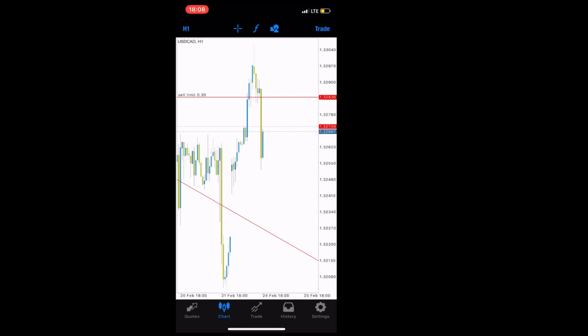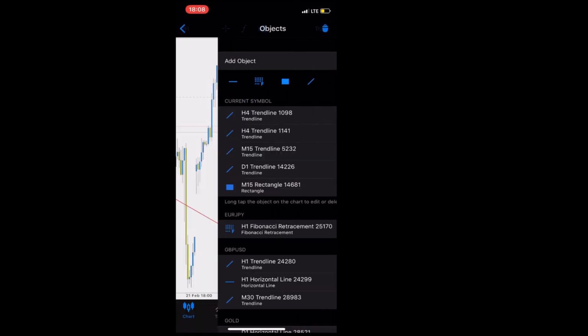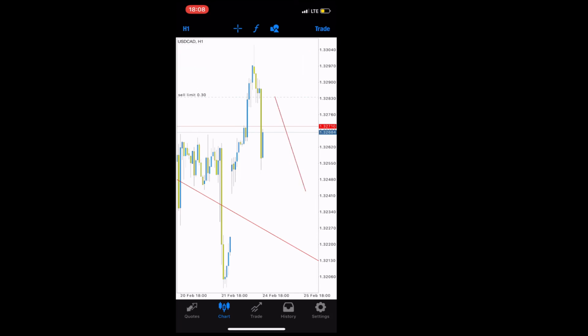And then you'll notice that you have your sell limit order right there by 1.32836. So basically what's going to happen is when price hits this level here, it's going to execute your sell order, and then if price keeps going down the way you expected it to go down like this, then you start to make your cash. So it will execute as soon as price gets there. So that's basically a sell limit order.